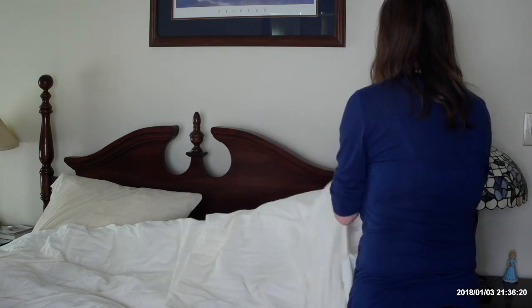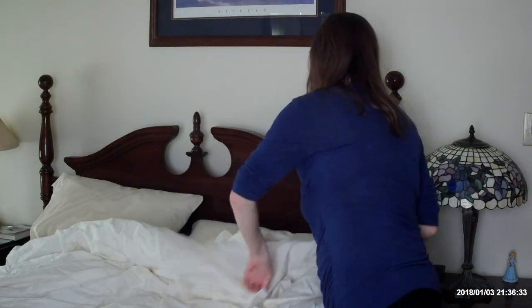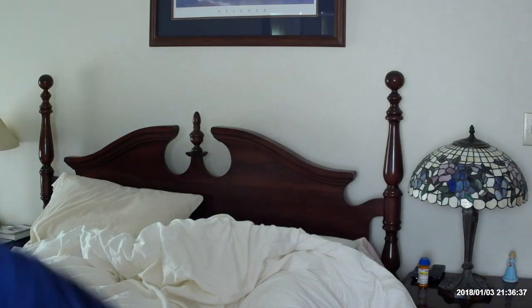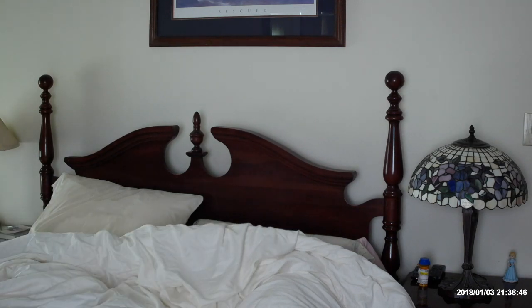Well, I finally got the whole thing stuffed in, so you'll get to see me here shortly buttoning the duvet cover closed with the duvet in it, and then flattening it out so that way I can get it smoothed out to the top. But yeah, that was quite the fight with that duvet and that duvet cover.